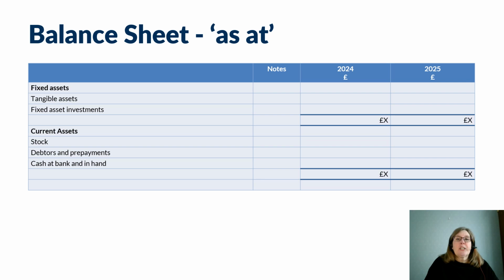Let's move on and have a look at a balance sheet. And I've broken this down to fit it on my slides. This is the top part, showing fixed assets and current assets. And in the next few slides, we'll talk about what we mean by each of the terms you can see here. It's important to note that a balance sheet is prepared at a point in time. In the case of our congregations, that would be the 31st of December. So we're taking a snapshot of the position at 31st of December, and the balance sheet shows our assets and liabilities at that point in time.